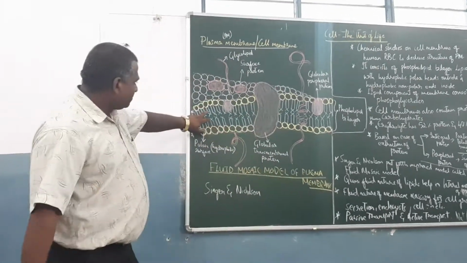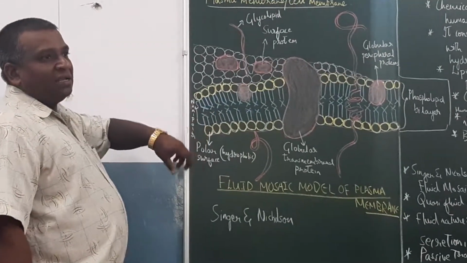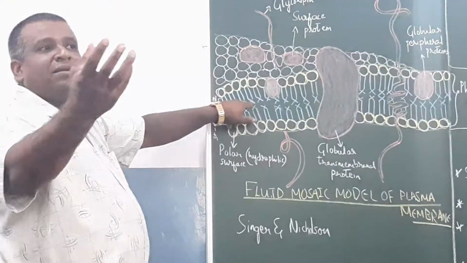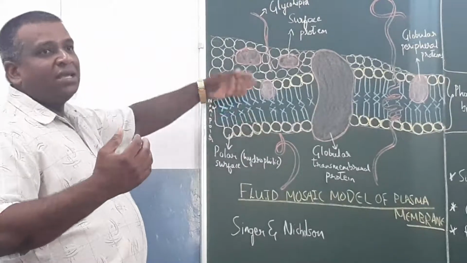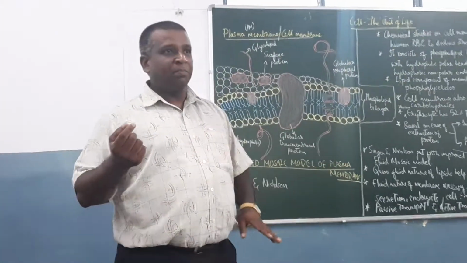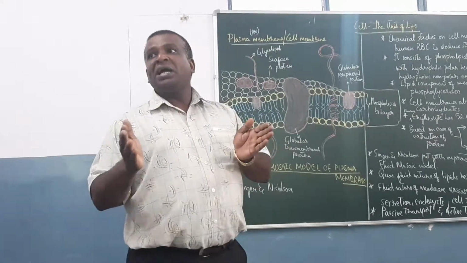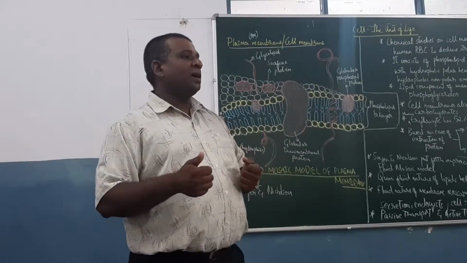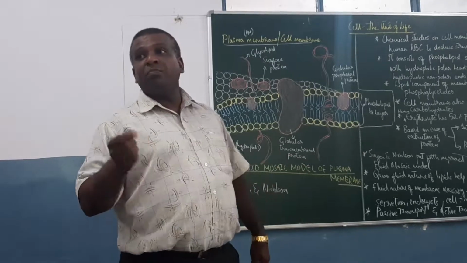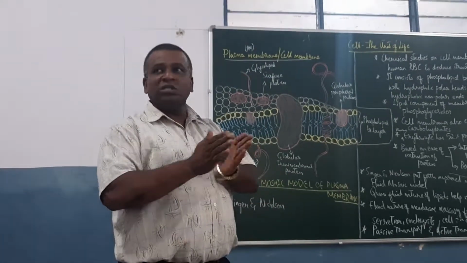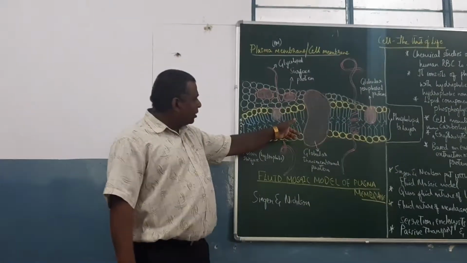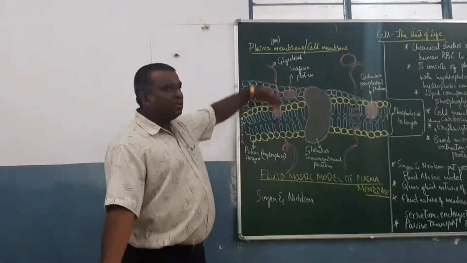Now, since they have this hydrophilic, hydrophobic part, they cannot directly take the water through in between them. So there are certain substances which help in moving this water or solvent or other things from the outside to the inside. We call them pumps. They are calcium pumps, it can be sodium ion pumps, potassium ion pumps. Especially if you have studied the opening and closing of stomata, stomatal dynamics, stomatal movement. In the daytime, the stomata are open. During night time, the stoma is closed. Why is it happening? It is again because of the potassium ion pump theory. That is the acceptable theory for opening and closing of stoma. In stomatal dynamics, the sodium ions and potassium ions help in movement of solvent from outside to inside.